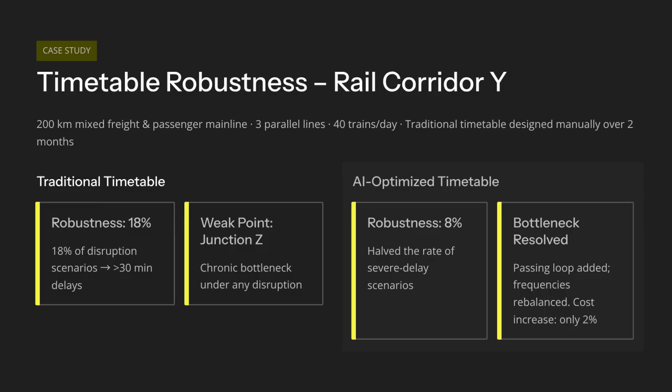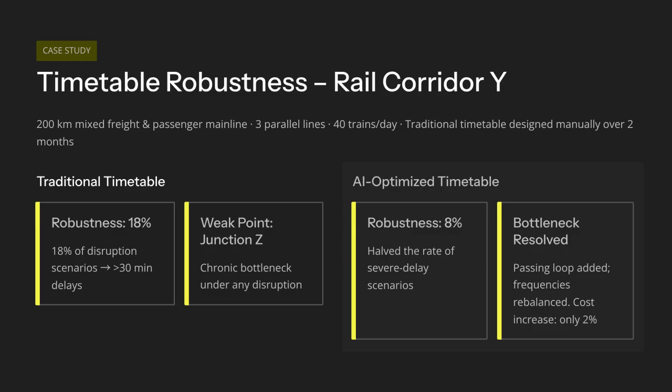And this is where it gets interesting. Timetable number 1, the most cost-effective option on paper, had a critical bottleneck at junction Z. When the signal there failed, 8 services were delayed by more than 30 minutes. 2 services were cancelled entirely. On paper, it looked like the best option. Under simulation, it was fragile in a very specific and dangerous way.